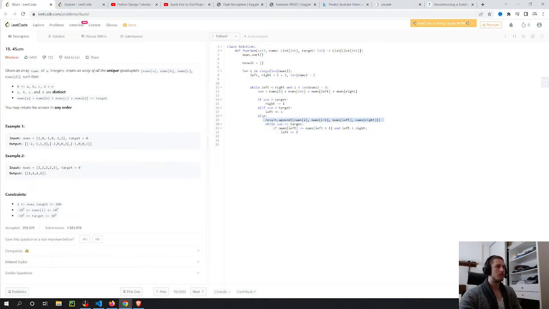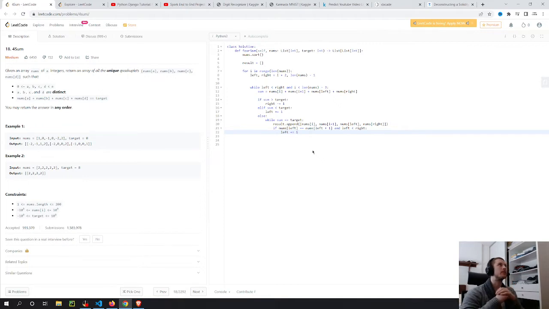Whatever. Because I want to append these results until if the numbers are equal and I'm moving the left pointer, it means that the other ones are still the same because I didn't change them. So the sum is gonna be the same.